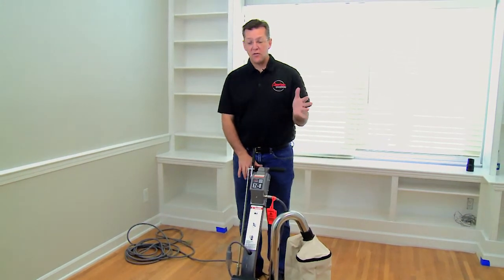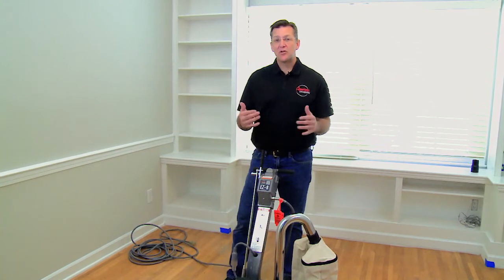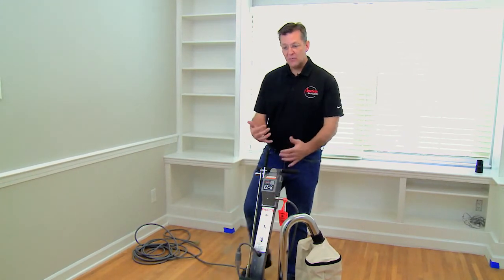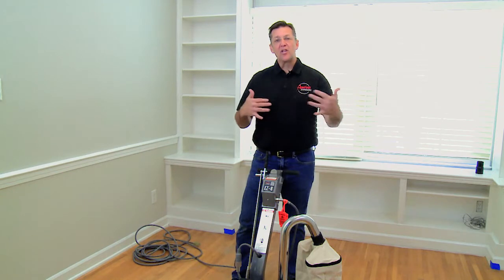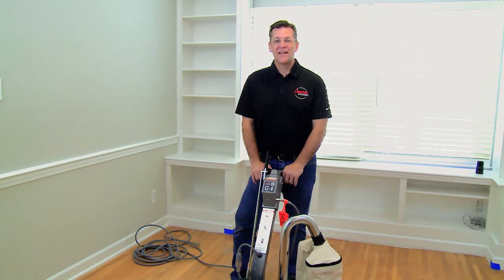One thing I want to point out to you also is, as you go up and down on your pass, the best thing to do is to stagger where you stop. So don't always stop in the same spot. Sometimes you're going to come back a little bit further, and then on the next pass, maybe you'll stop a little bit sooner. That way, by staggering that, you won't ever leave kind of a visual sight line on the floor as to where you've been sanding.